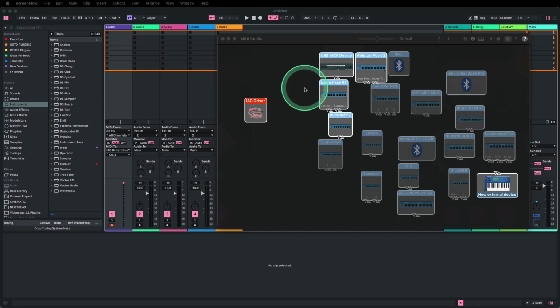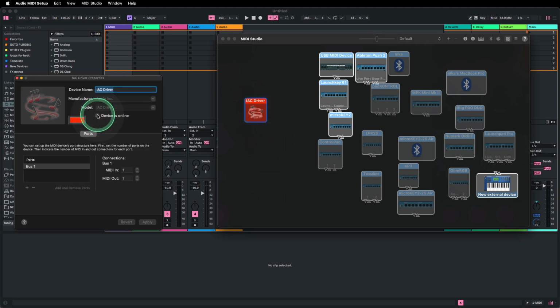Let's dive in. So firstly, we need to set up the IAC driver, because we want to do MIDI mapping from within Ableton. Normally we use an external controller, but for this purpose we want to use the notes out of the piano roll. In OS X, the IAC driver can be found in the MIDI Studio preferences. For Windows users, you can use MIDI Yoke, but you can update me or correct me in the comments below. The IAC driver is kind of like Rewire. It's a virtual connection that allows you to transfer MIDI between programs. In this case, we're going to send MIDI out of Ableton and then back into Ableton, allowing Ableton to control itself. Click on the icon to make sure the device is online.